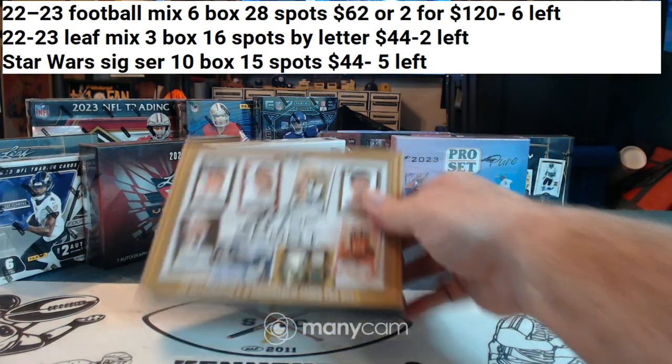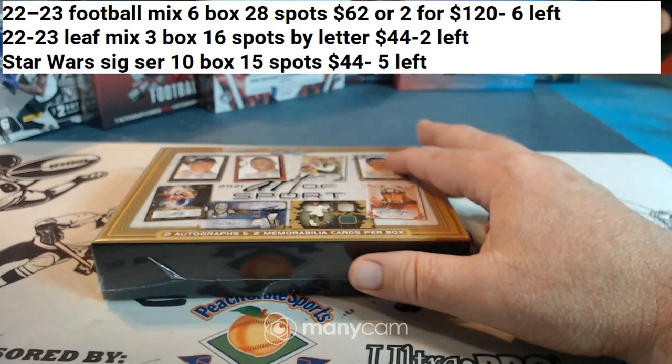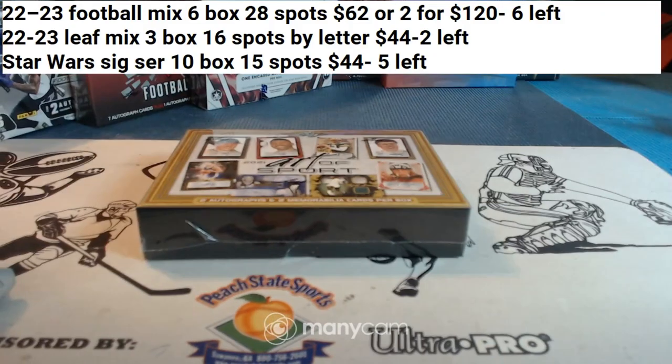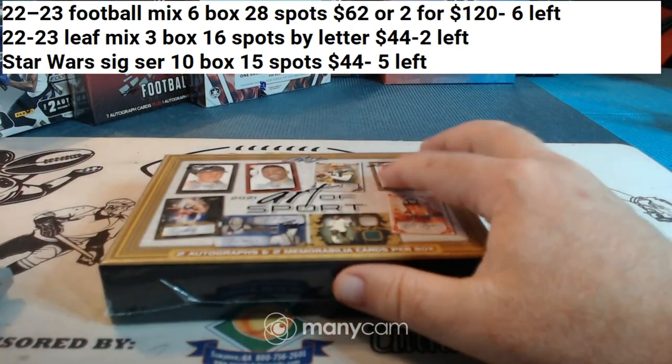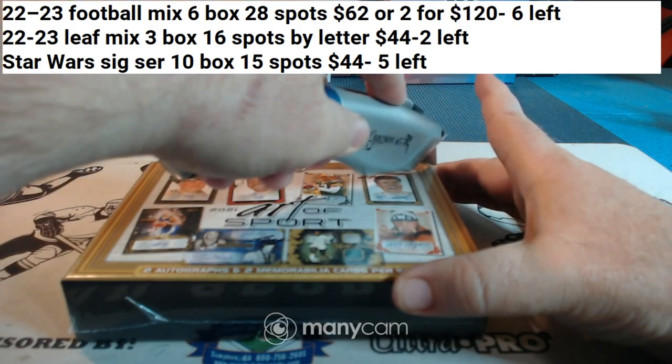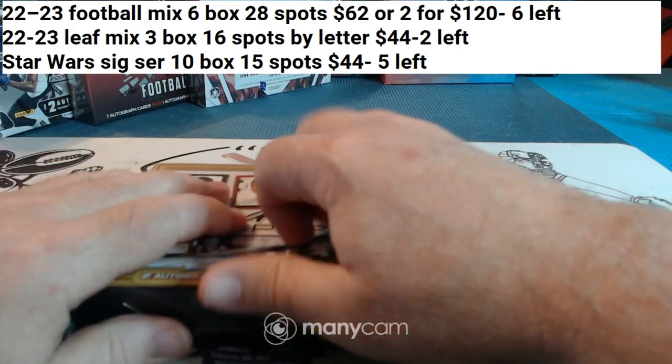Four hits in this box. I think it's two relics, two autos. Stuff shot way up in price. But then one of the distributors called and said they found three boxes, and they knew that I liked the stuff. So I got it for a pretty good price.